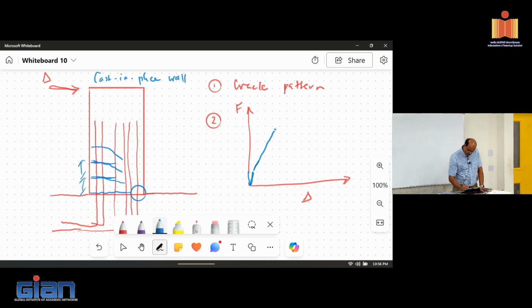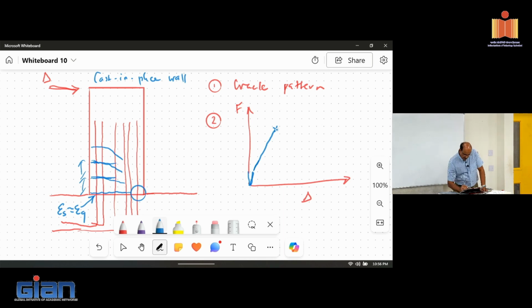At some point, what's going to happen is that in the critical region, which is right here, your steel is going to reach the yield strain of the reinforcement, right? As soon as your steel yields, your modulus of elasticity changes. When steel yields, it starts to go into the curved path, which means the modulus at that location is going to be lower.